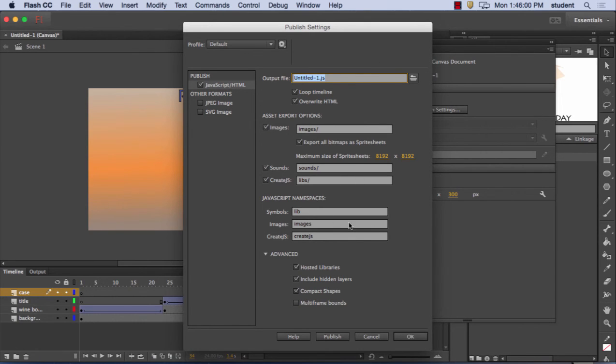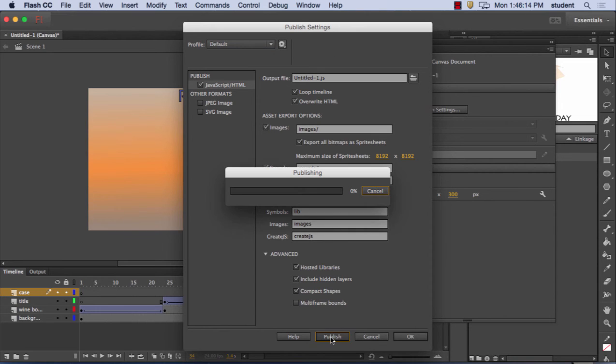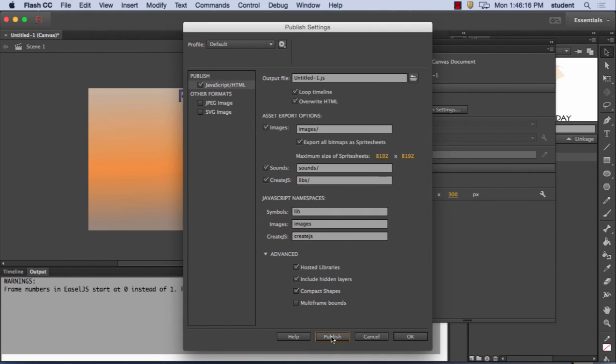See, it's all doing HTML5 now. They're not even letting you make a Flash file anymore. Look, you can't even make an SWF anymore. Publish will make it into I guess a flat HTML5 object. No. Okay. I don't know.